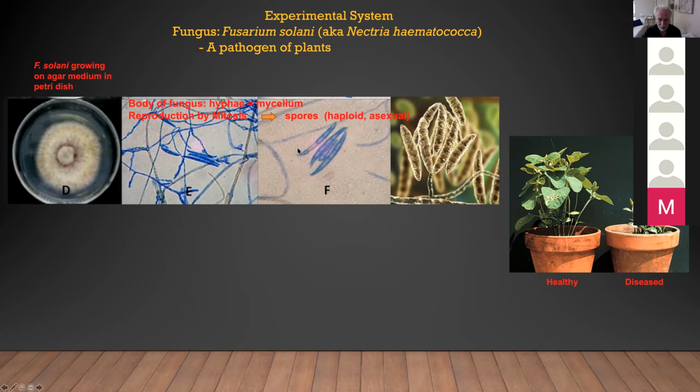They're these long needle-like structures, and here you see them in 3D. And as I said, the fungus causes diseases of quite a variety of different plants. This happens to be soybeans, and you can see that the diseased ones are growing very poorly. In the field, they would never yield any soybeans. So it's a very serious pathogen of crop plants. Well, this is the organism that Satoshi used to look at mitosis.